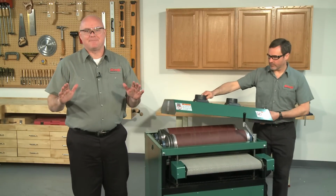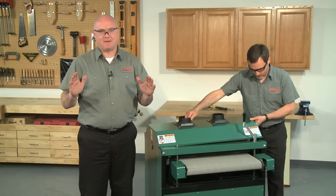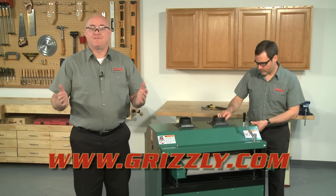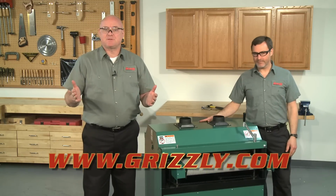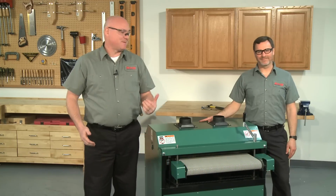Remember, take your time. A little extra time doing setup will save you a lot of time and headaches later on. When you're finished, make a few test passes with scrap lumber. If everything checks out, you're done. Now let's make some sawdust.